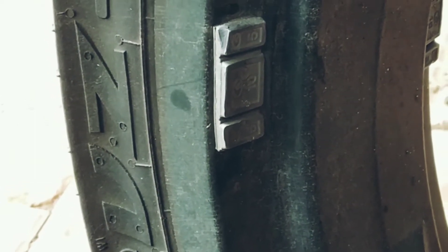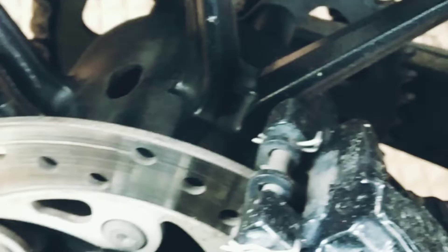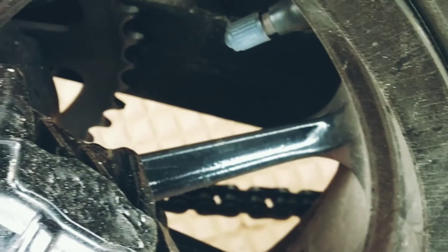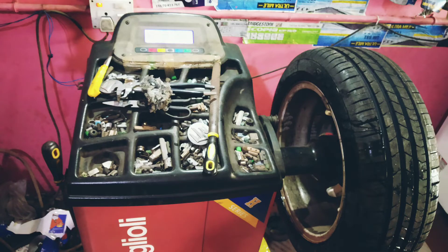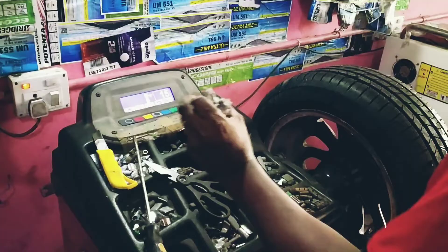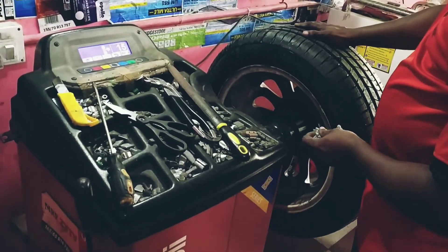This is the balance of the opposite side of the tire. This is the inner side of the alloy. So, how many weights are there? This is a wheel balancing machine. If you rotate the tire in this machine, the weight is indicated at a point — the machine identifies that point.